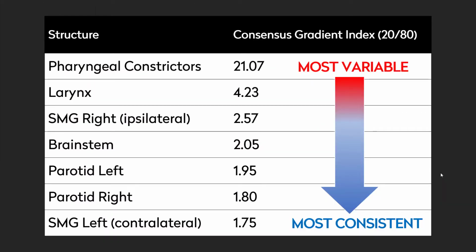So let's look at some pictures. I think the order that we'll go in will be more or less from most consistent to the most variable. But instead of going in this exact order, from bottom to top, we'll do the submandibular gland left, then we'll go ahead and do the right, so that we can compare and contrast if they had different results. We did see the right submandibular gland had a lot more variation in contouring in the population than the left did, because it was ipsilateral. So then we'll do the left and right parotid, then we'll do the brainstem, larynx, and pharyngeal constrictor muscles.